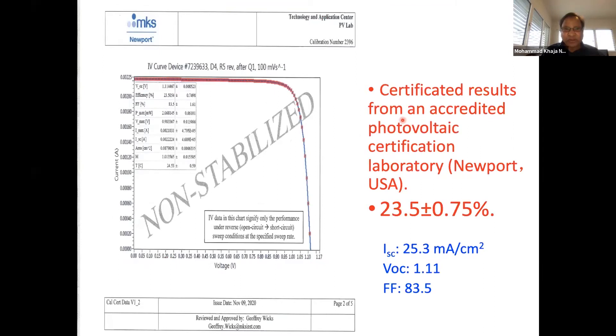Using this type of material, different labs have reached 24% and 25.5% certified efficiency. In our lab, we recently certified 23.5 ± 0.75%, and in the lab we get 24.2% efficiency. Using pure formamidinium lead iodide without any bromide, the short-circuit current is 25.3 mA, VOC is 1.1 V, and the fill factor is very high — a result of the compositional engineering of the materials, which you will see as we progress through the slides.